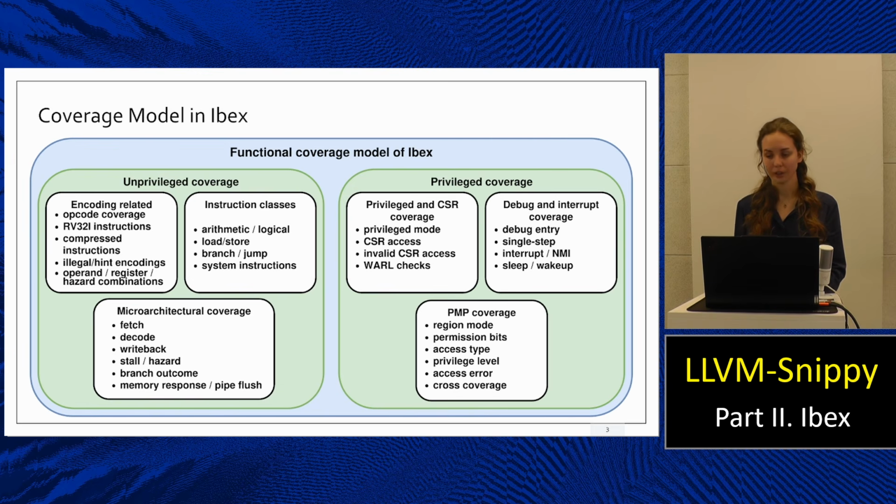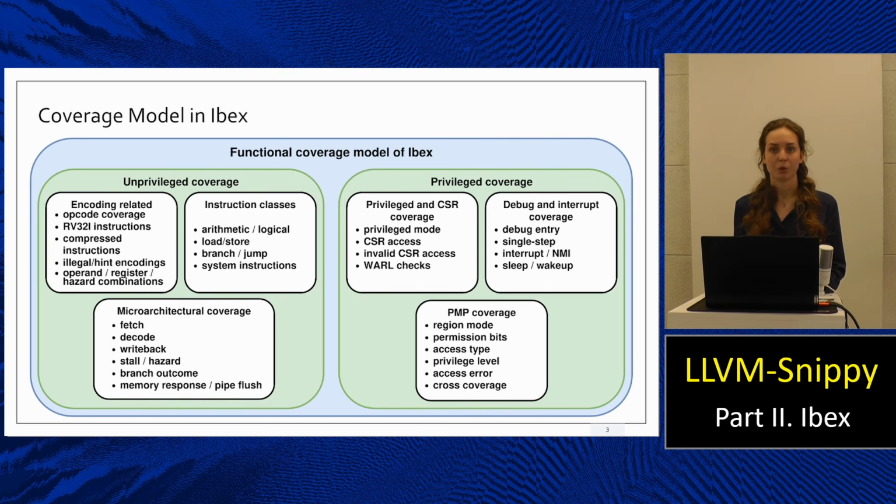On the right of the diagram is the privilege coverage. CSR, privilege mode, debug, interrupt, PMP. This is an important part of Ibex. But in our case, there is a limitation. LLVM-snippy is mainly aimed at the unprivileged ISA. So we will consider the privilege cover groups separately later and exclude some of them from the analysis.